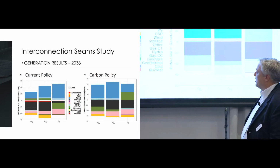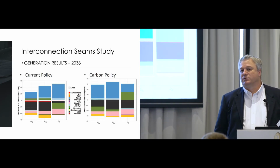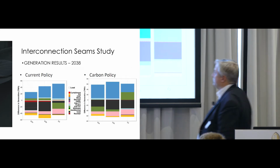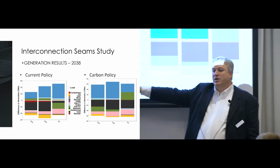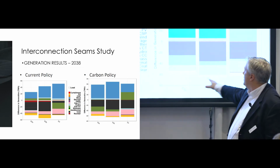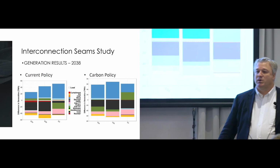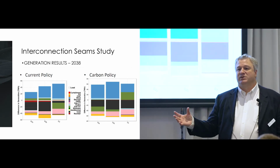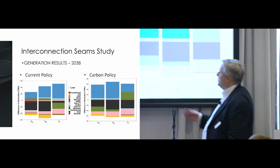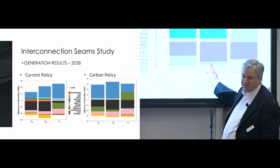And so you see that there are a lot of opportunities for shifting the overall structure of the grid and the overall portfolio mix of power production. Now, on the left-hand side, we're talking about just taking our current set of carbon and renewable policies forward into the future. On the right here, they called it their carbon policy, and what they meant by their carbon policy was that they're looking at a scenario where they have a higher rate of reduction of carbon production. And so under those circumstances, there was an even larger shift toward renewable generation sources.